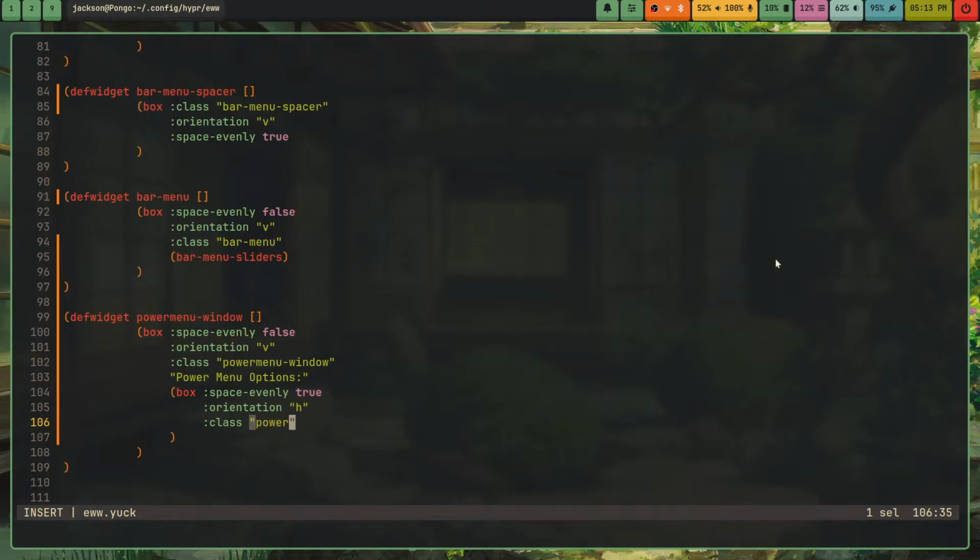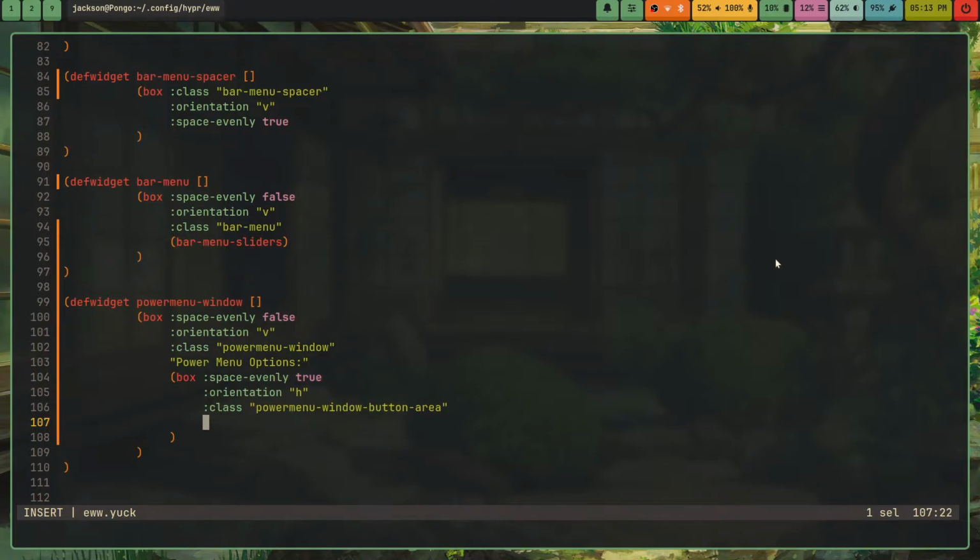Power menu window buttons. Power menu window button area, let's say. And then inside this box, we want to have all the buttons.